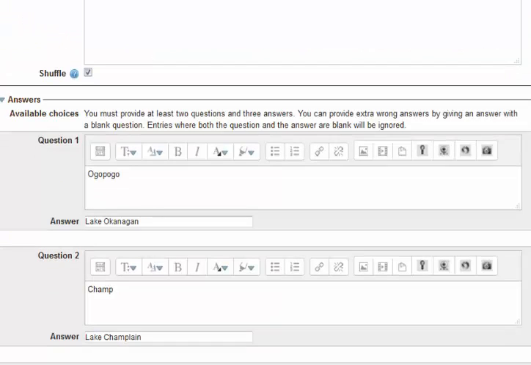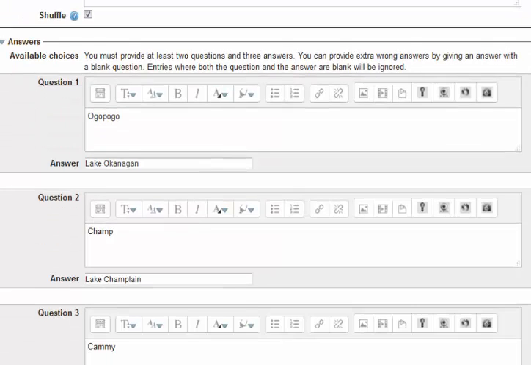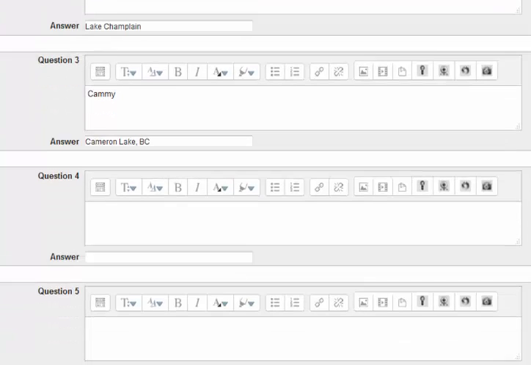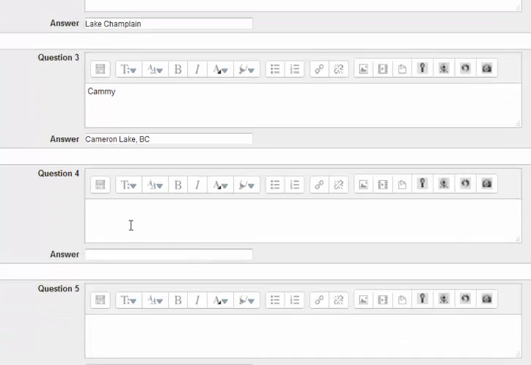You can also put in blanks. I think it's extra answers. There it is. You provide extra answers by giving the answer with a blank question, so you can have distractors. Okay, where am I at? I'm on number 4, which is the Loch Ness Monster. I think that's pretty easy. He lives in Loch Ness.